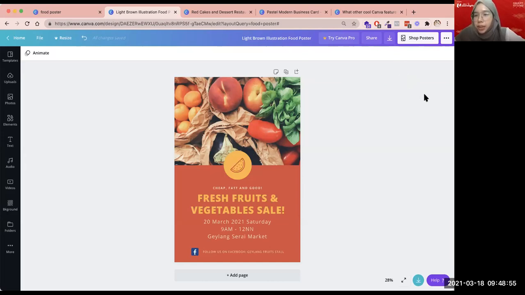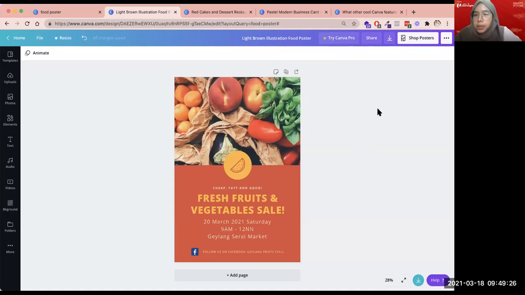Okay, can you explain how to adjust the size of the poster to be bigger or smaller than the original? This one I'm going to come back to. Can Canva insert Chinese characters? Yes, you can actually insert Chinese characters, but personally, I've never tried that. But I know you can. There are actually fonts that you can change to that have the Chinese characters. Edwin asks, how to make it animated? I will go through that in a bit.